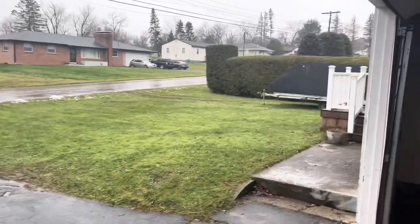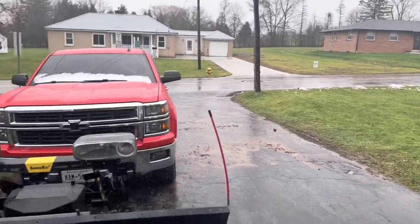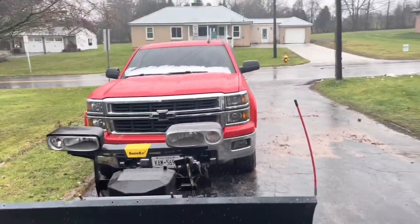All right. Oh! I don't know if you guys can see it, but we're actually getting some snow right now. Look at that.